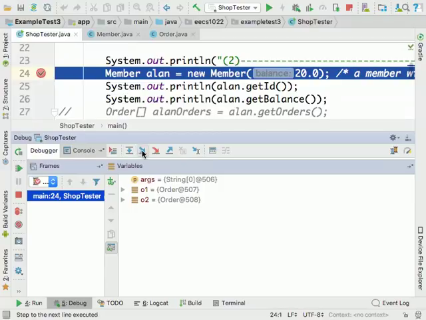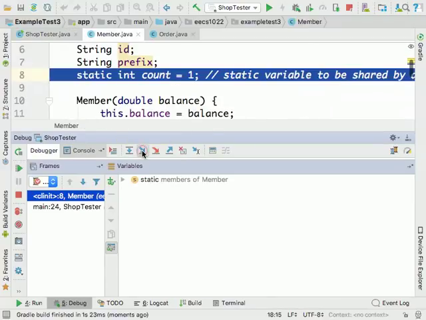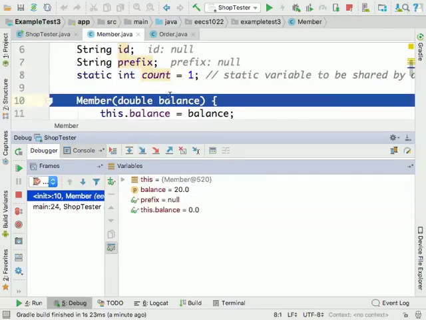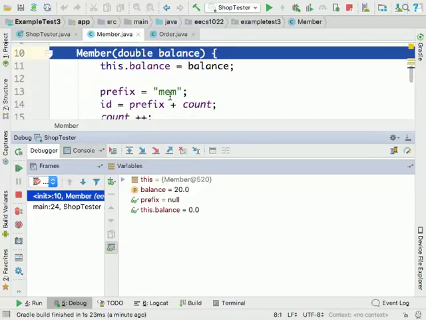Okay, we'll actually step into it over here, and the static counter is going to be 1. Okay, so now we're calling the first version of the constructor here.